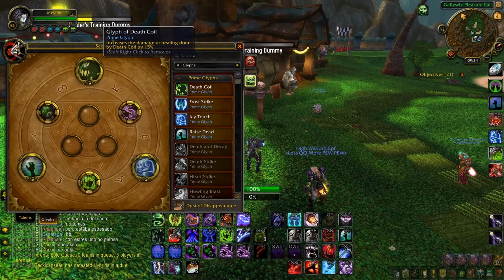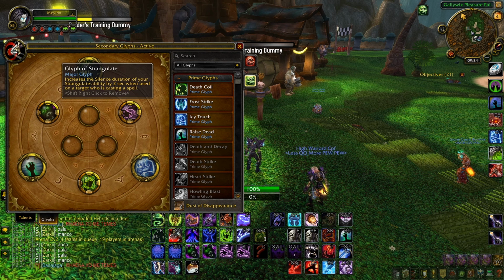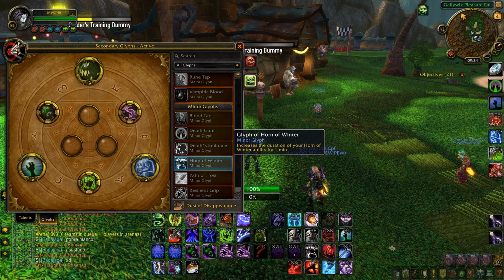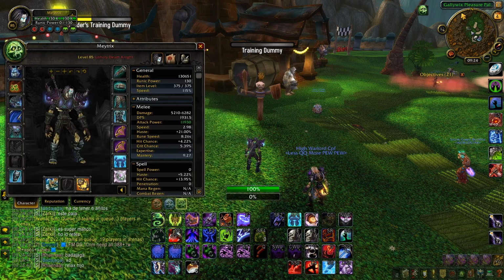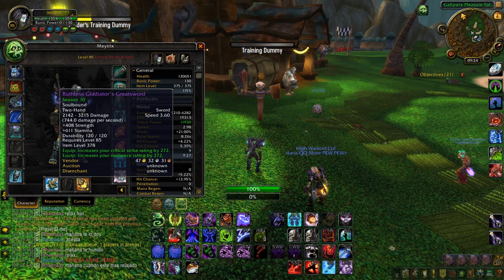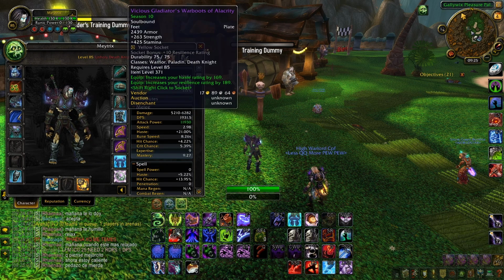For the prime glyphs, you want to go Glyph of Death Coil, Glyph of Icy Touch, and Glyph of Raise Dead. For majors, you want to go Strangulate, Death Grip, and Anti-Magic Shell. And for minors, you can go Death's Embrace, Horn of Winter, and either Resilient Grip or Blood Tap. You want to have as many PvP pieces as possible. Something you could consider is swapping your weapon for a PvE weapon like Gurthalak, or swapping one of your trinkets for a strong trinket with a lot of strength or haste.